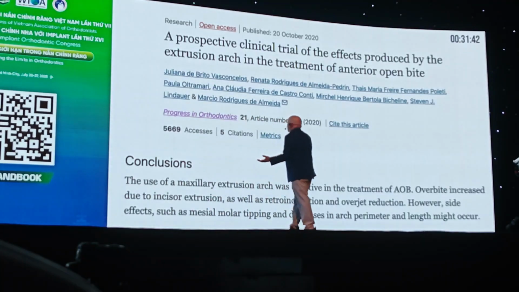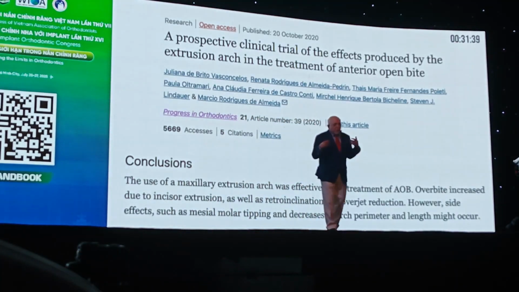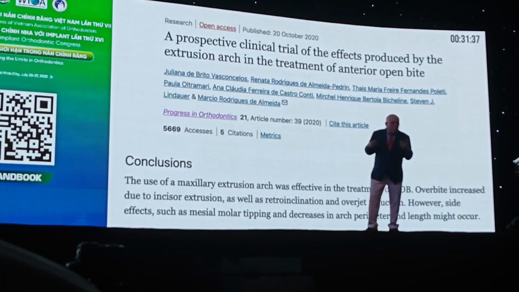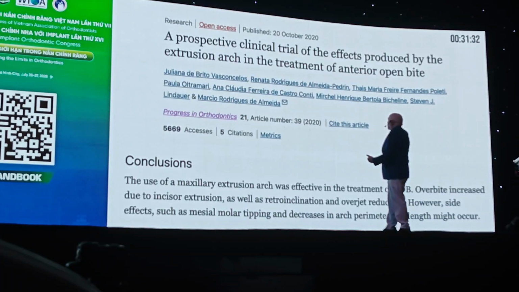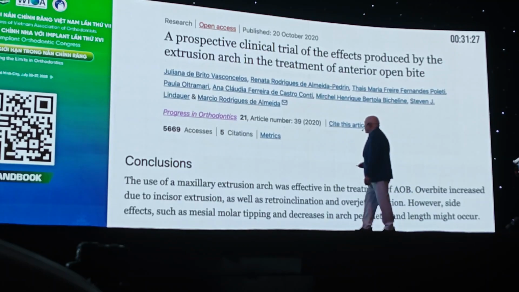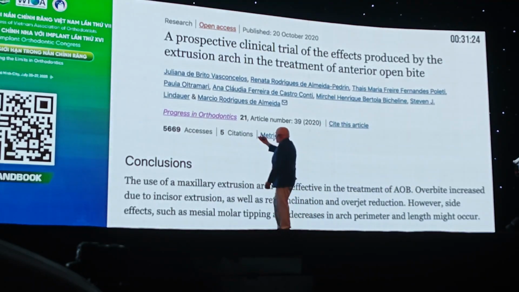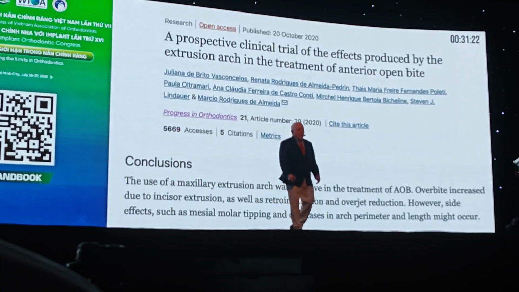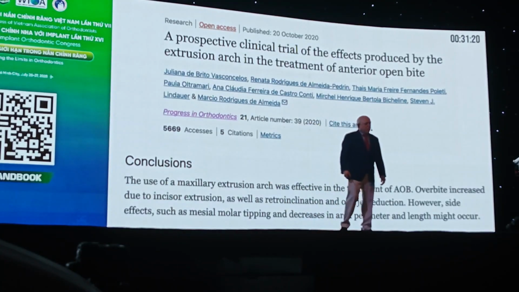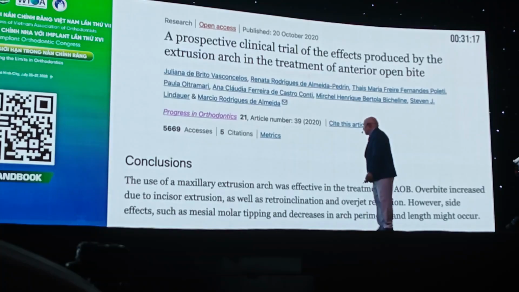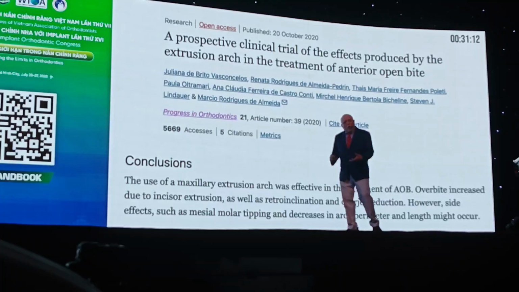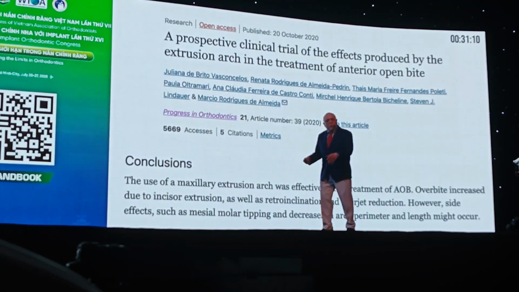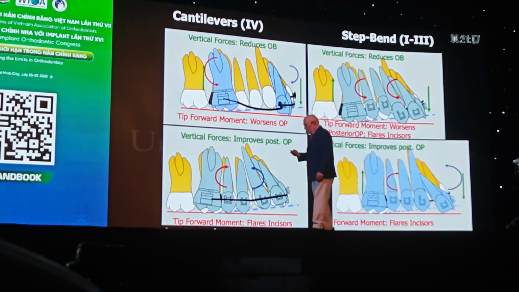Now we come into research, what goes on, okay? I'm an evidence-based guy. So this is the paper which we have published: a prospective clinical trial on the effects produced by extrusion arch biomechanics. And you can see how many accesses it had. In a short period of time, we had 56,000 downloads in the social media. So you can see this study basically shows that if you use extrusion arches with better control in the posterior region, you can do a very good job in closing the open bites.